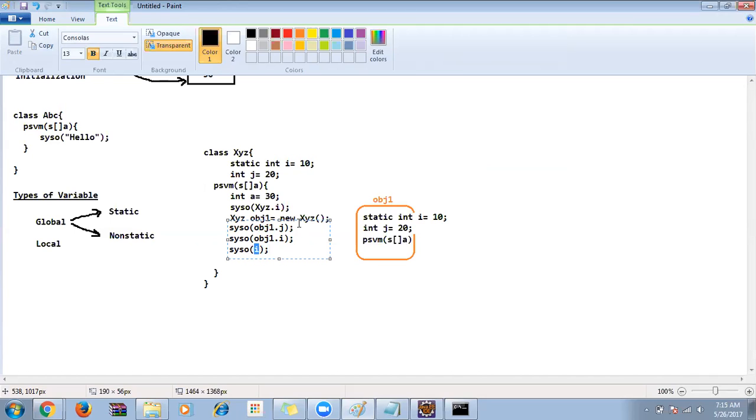But standard practice is always to refer to them with the class name. Non-static variables can be called only with the help of the object name. Local variables can be called directly by the variable name. There is no reference for it.